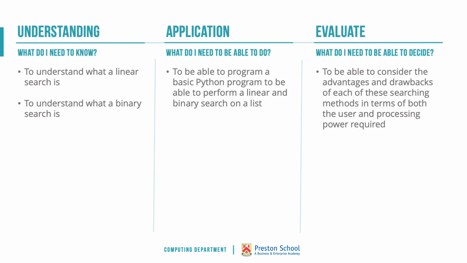During this lesson, we're going to look at 2 different types of algorithms, a linear search and a binary search. We're going to look at how we can program those within Python, but you can use another high-level programming language if you like. And we're going to think about the advantages and disadvantages of each one.